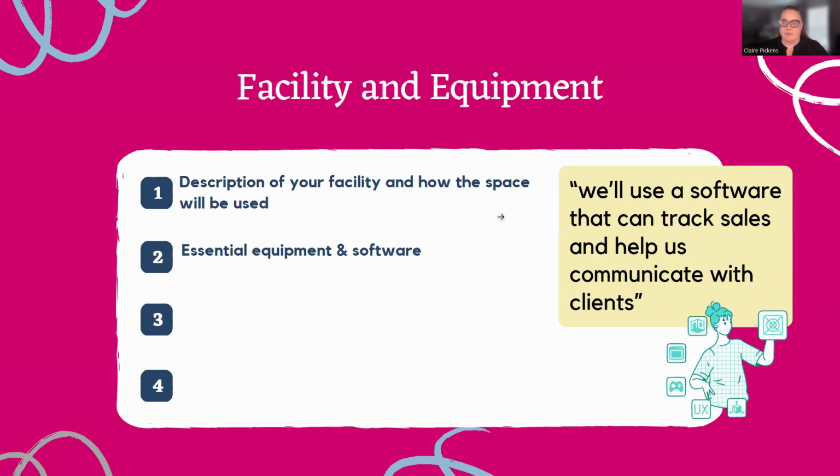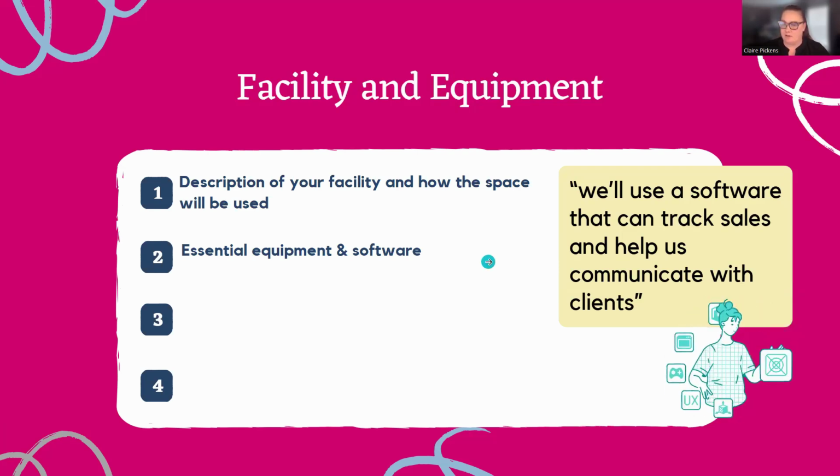Essential equipment and software. When I say essential, this falls into one of two categories. It is either essential because it is legally required for that type of business to exist, or is essential because it is essential to the products and services you have outlined wanting to offer for your clients. When that comes to equipment, please list the vital pieces of equipment that includes. And for software, this may also include security software if you need to keep an eye on your facility or there's high value items in your environment.